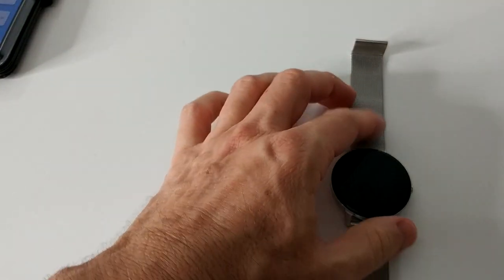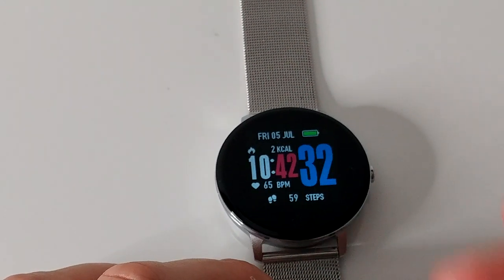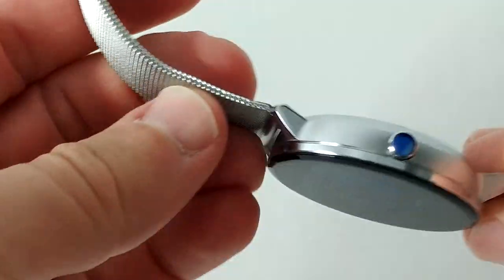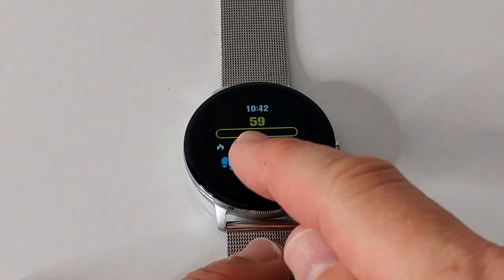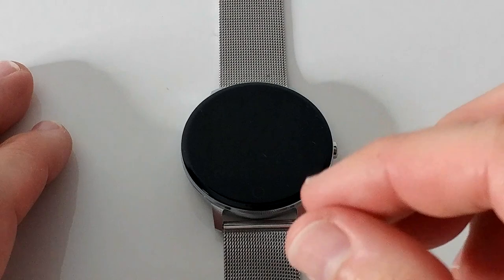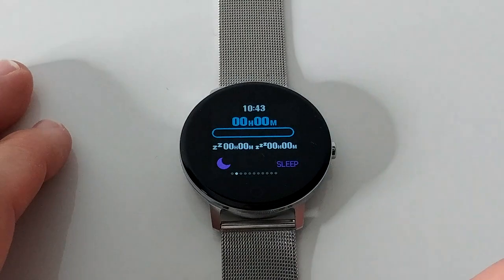When we go to the watch itself, we can see that it has a really nice screen, really bright. You can see it from every angle. And when you have it on your wrist and you turn your wrist, it will automatically turn on the display. You have two buttons. One button is integrated into the display, it's invisible, and one button you have here. Both buttons have two functionalities: a short press and a long press.